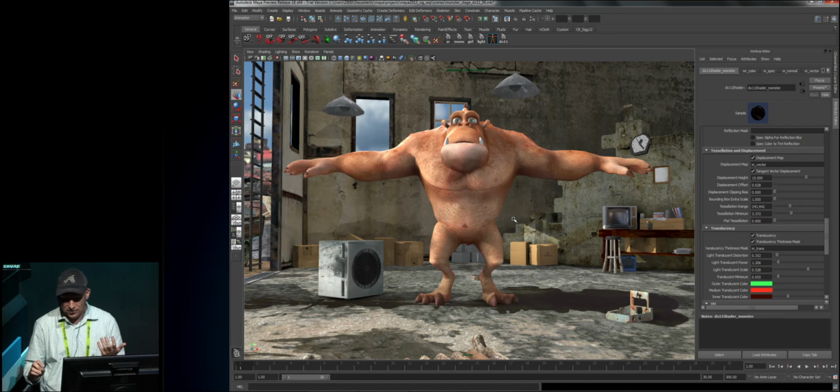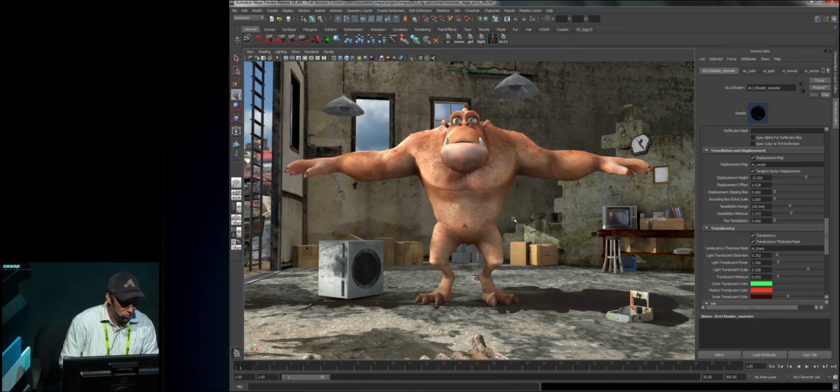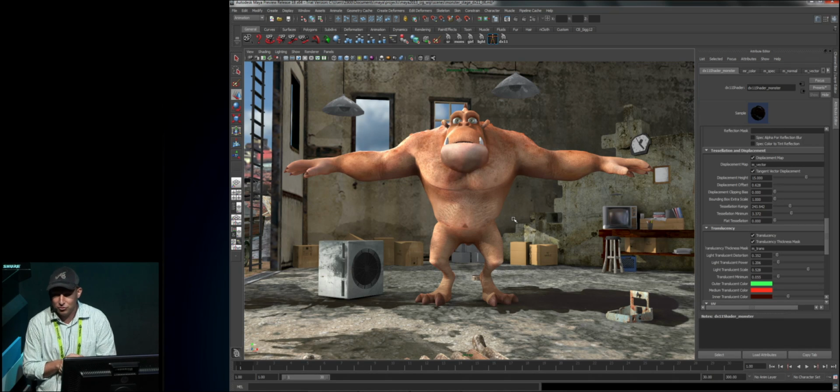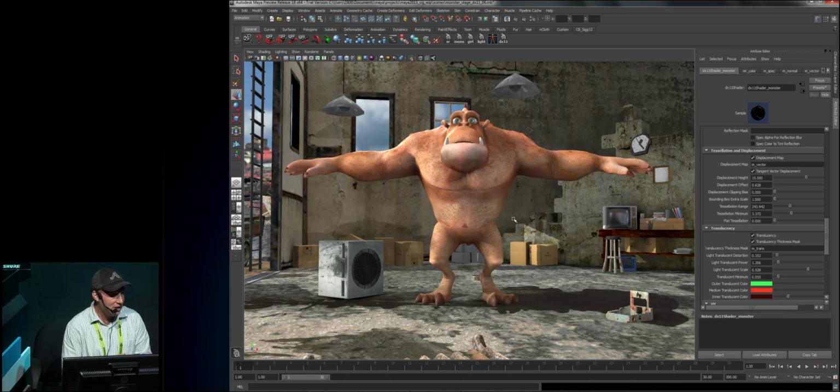Maya has the ability to use something called Human IK. Human IK is the underlying technology that Motion Builder is built on. It's sort of the foundation of what Motion Builder is. And what Human IK brings to the table is an extremely elegant mechanism for dealing with disproportionately scaled characters. If you're doing motion capture of a human and you're trying to shove it on a lizard, you're going to have all kinds of scale problems. And that's what Human IK gives us, a great tool for dealing with these differences in scale.